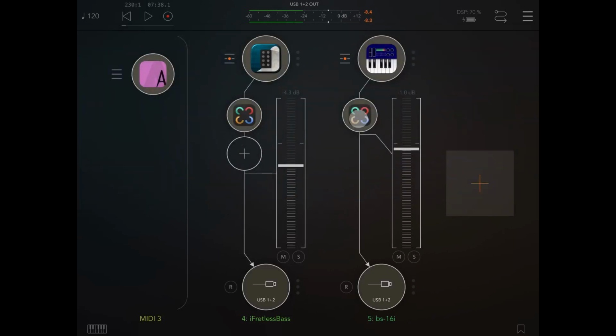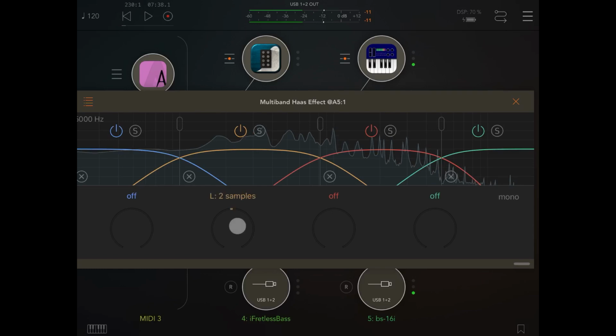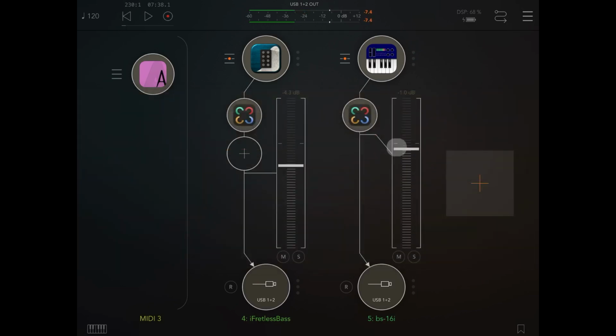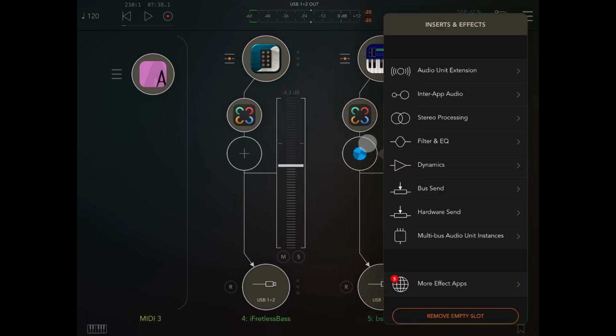So nice organ sound. And that would be nice if you also, you can add an effect node here if you just double tap on the line, by the way.